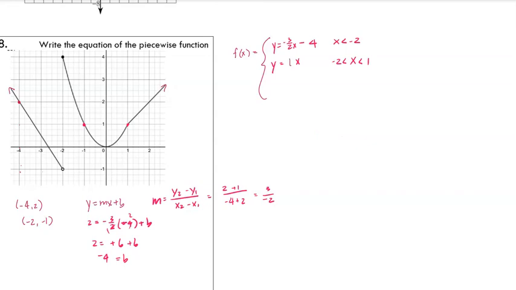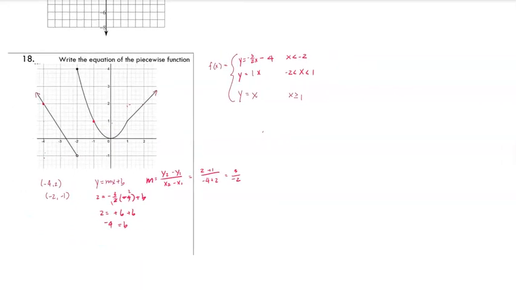And then y equals, and that looks like a linear. Since we didn't put an equal sign there, I can just say x is greater than or equal to 1. I can use those 2 good points. It looks like slope is just 1 on that one too. So just y equals x. Start here, up 1 to the right 1, up 1 to the right 1. There we go. Finished. Yes, yes, yes. Okay. Good job, guys.